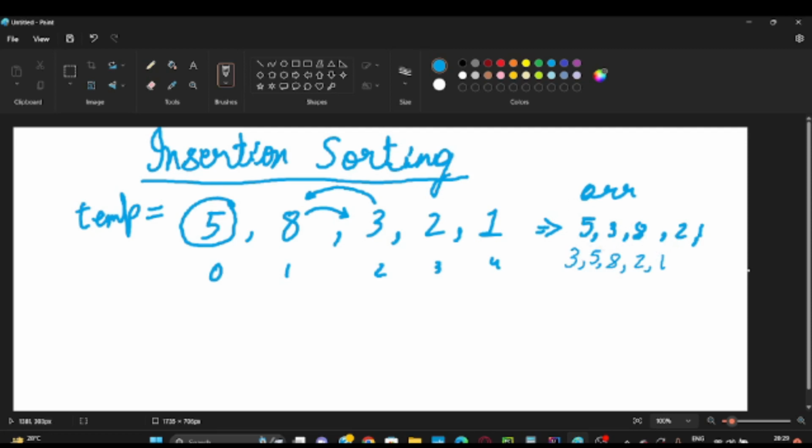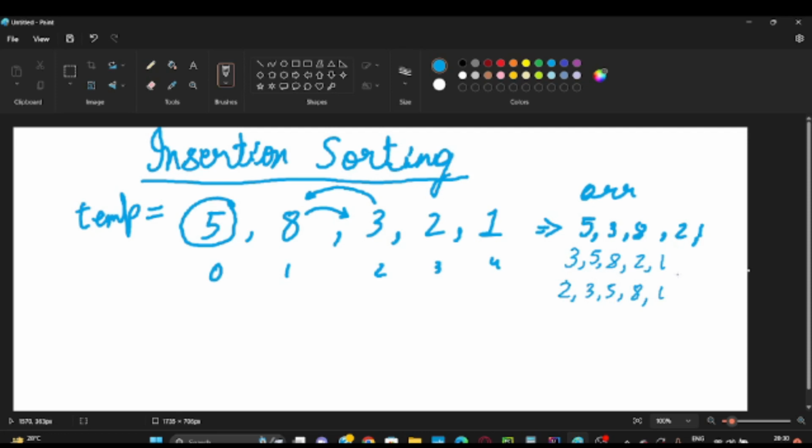So this was a separated array which was also a sorted array. Now we will place 2 here and repeat the process. After repeating the process 3 times, it would be like 2, 3, 5, 8, 1.